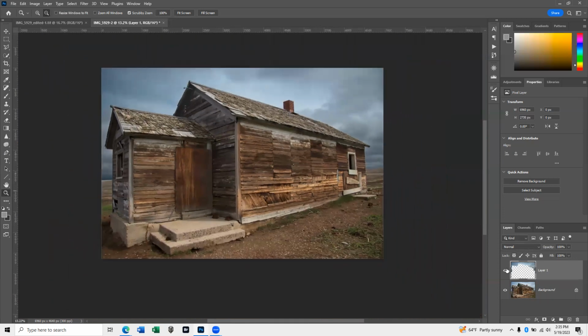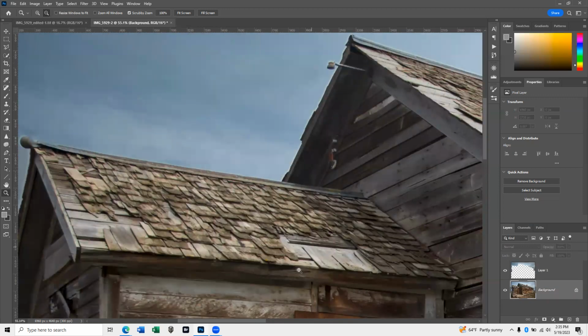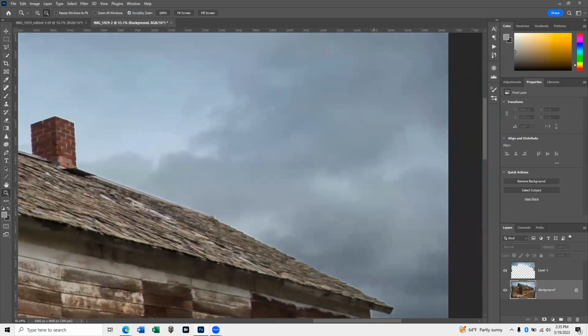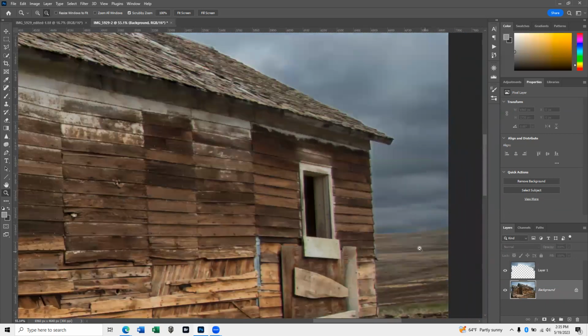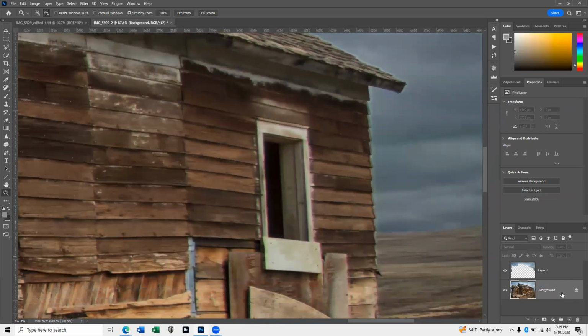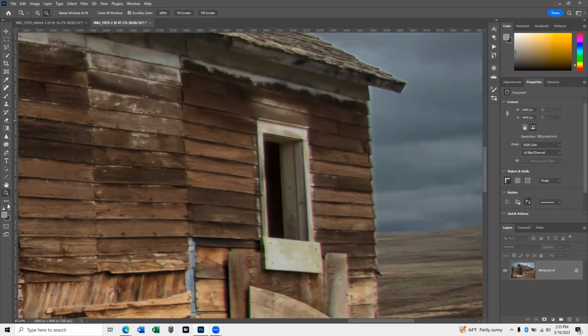All right. So now this is where it was before. Here we have, well, it's not where we were before. We'll show that at the end. But you can see how I blended the sky that we edited to the foreground. And now I'm going to look here along the edges to see if there's anything that looks weird through the meeting of the two layers. And I don't see anything. There is some more fringing here that we can afford to get rid of. And I'll show you a different way for getting rid of that. I'm going to merge the two together.